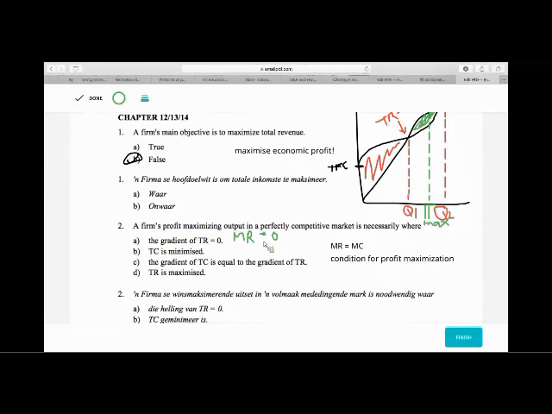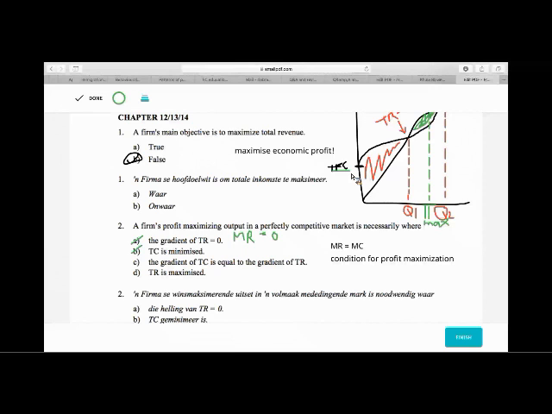The firm's profit maximizing output is necessarily where total cost is minimized, for the same reason that maximizing economic profit doesn't occur where total revenue is maximized. Maximizing profit is also not going to be where total cost is minimized. In order to minimize total cost, you have to be producing nothing, because the minimum value that total cost can take is total fixed cost. So if profit is maximized where total cost is minimized, that's arguing that profit is maximized when nothing is produced, which can't possibly be true.